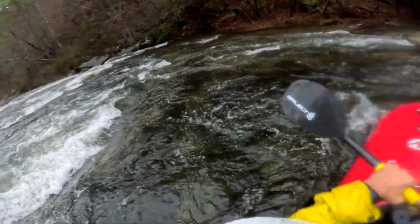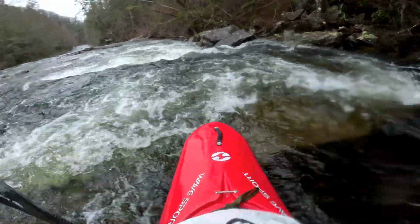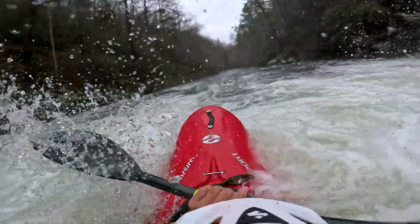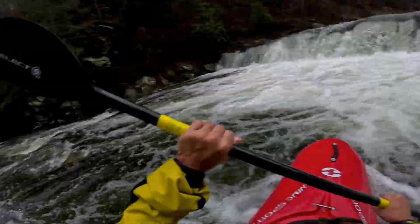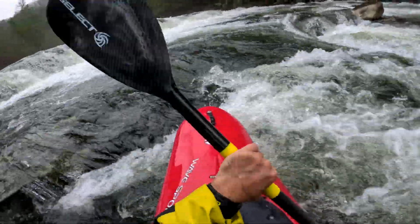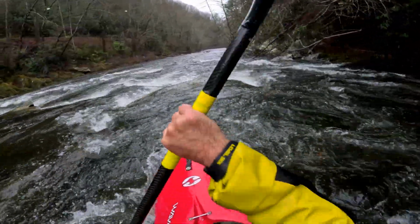Jesus. I'm going to pin this thing. I'm not outfitted in it very good either. I'm actually just holding myself in by my thigh braces. Well, it's so short, it should boof. Oh yeah! Oh, come on, Mutant! Oh my God, the whole back is underwater.